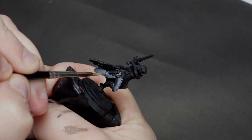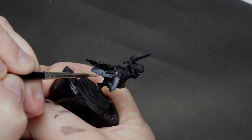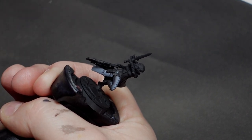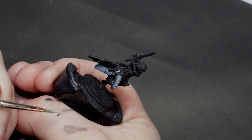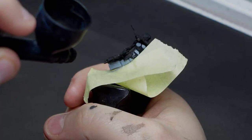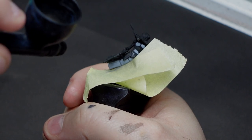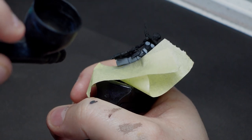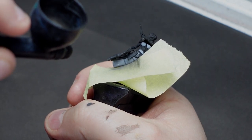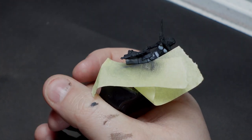White is just hard — there are a million ways to paint it quickly and I've shown many of them on the channel before. Sometimes you just need to lean on a little texture to help hide transitions. If you don't like texture and need super smooth results, you just need to keep working until the transition is good. Alternatively, if like me you have a short temper when blends don't behave, you could also just mask off the problem area and use an airbrush — ironic, since airbrushing was my speed method for the black, but it's the only way I can get the white to go how I want it.